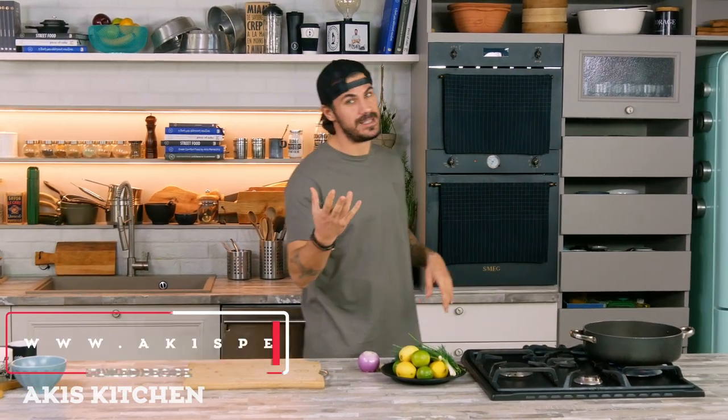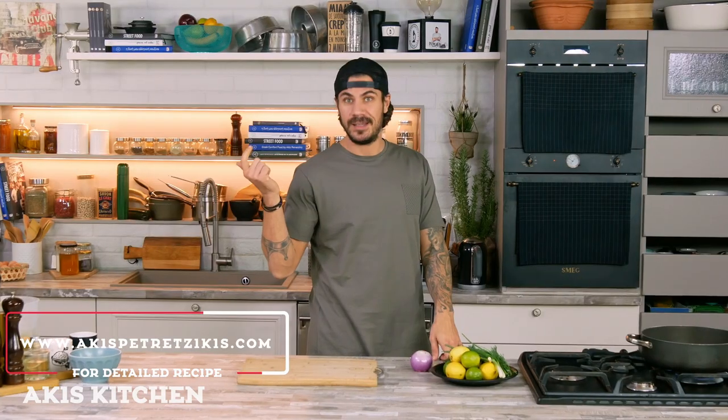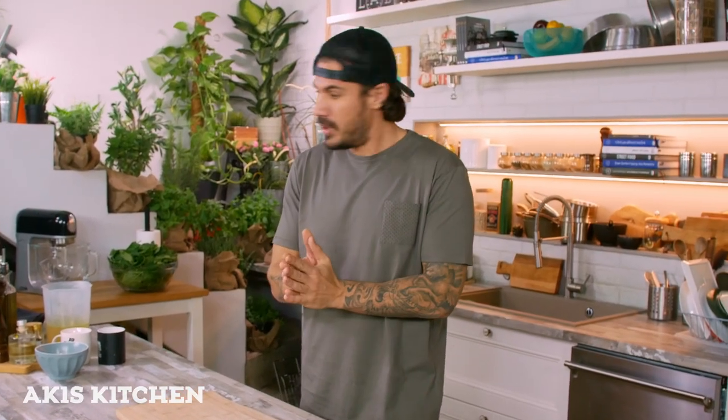So let's begin. First of all, if I ask you for a Greek recipe, probably you will say moussaka, baklava, and spanakorizo, because everybody knows spanakorizo. Spanakorizo is a Greek version of risotto with lemon and spinach. I love this recipe. This is a very unique, easy, and nutritious recipe that you have to learn how to cook. It's so simple.